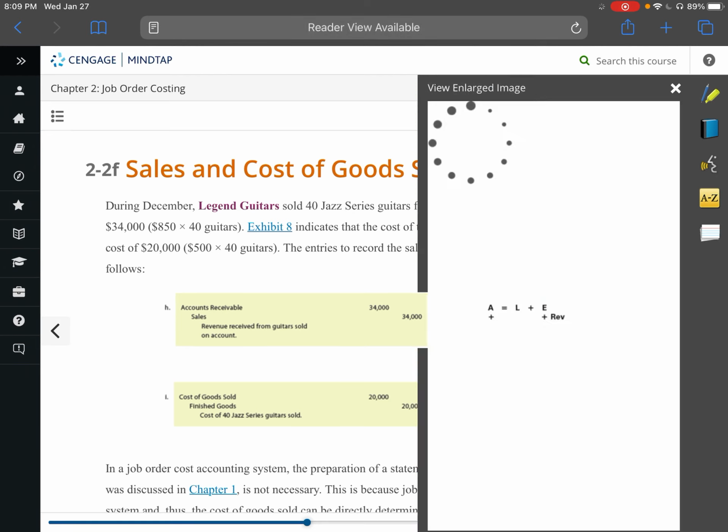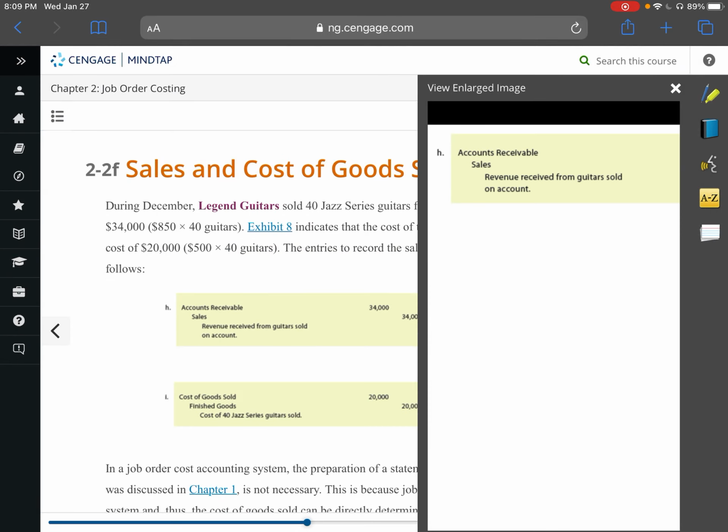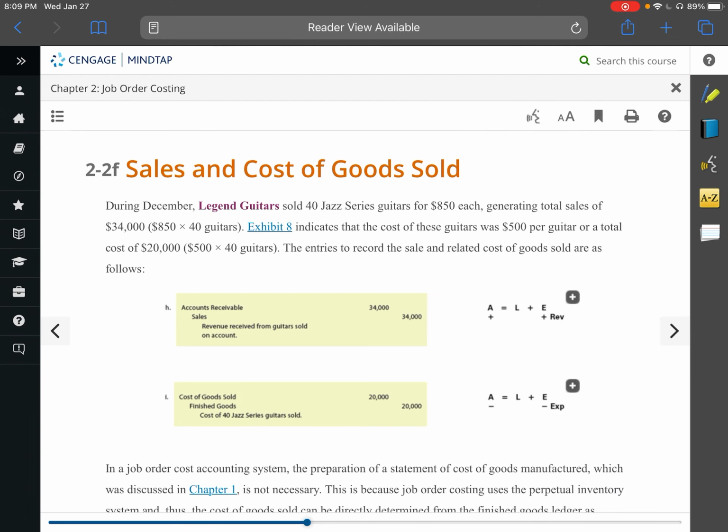You have to first record the sale, which debits either accounts receivable or cash and credits sales for the amount of the sale. Then we have to account for the costs that were associated with that sale, as well as getting rid of the inventory that we just sold so that we no longer have it on our books. So you see part A, they're recording the sale. They debited accounts receivable for $34,000. That's the actual revenue they received. And then that's H, not A.